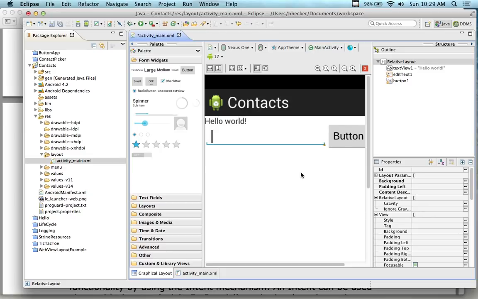I'd highly recommend playing around with the user interface. Add components to it. That's the only way you're going to figure out how to read. And what we're doing basically is now reading and writing to these components.